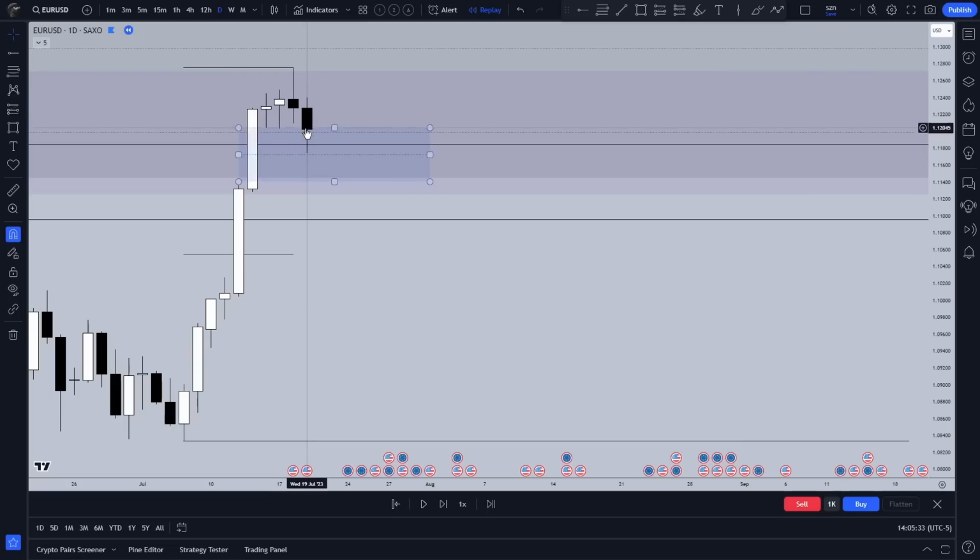And for now, there's still nothing when it comes to my bias. My bias is still neutral, and also daily order flow is obviously still bullish, so there's no reason to say that order flow is bearish, because price is still respecting all the bullish PD arrays. So in general, when you try to confirm order flow or identify if order flow is bearish or bullish, what you want to do is see how price is reacting to the PD arrays.